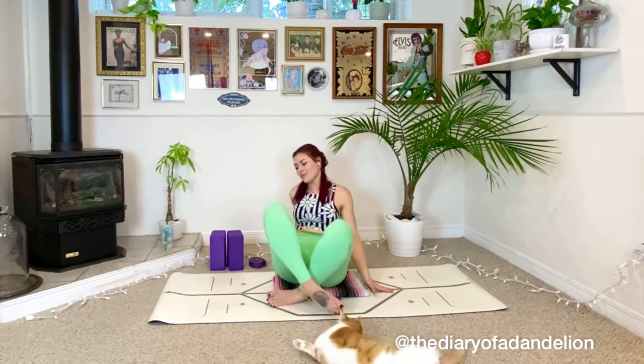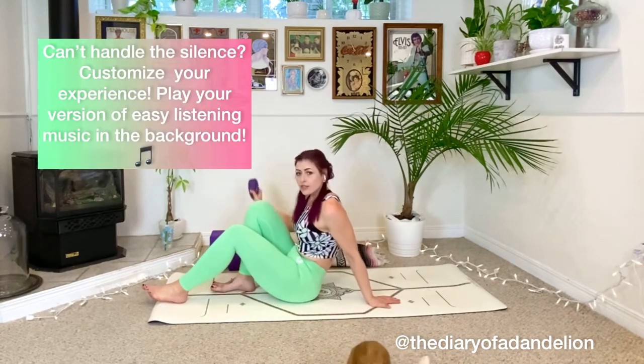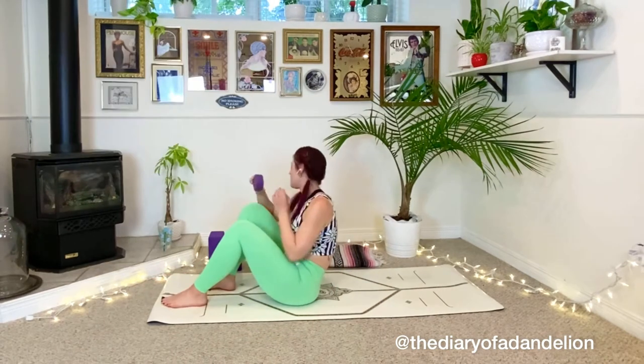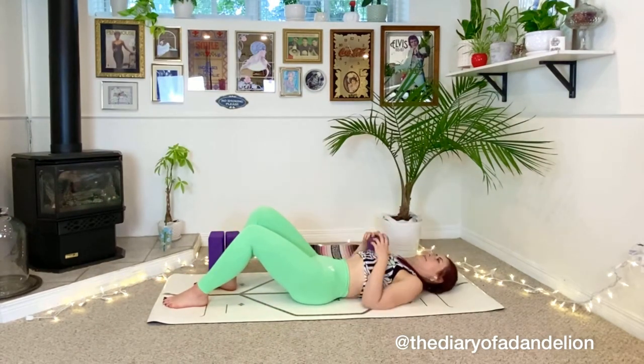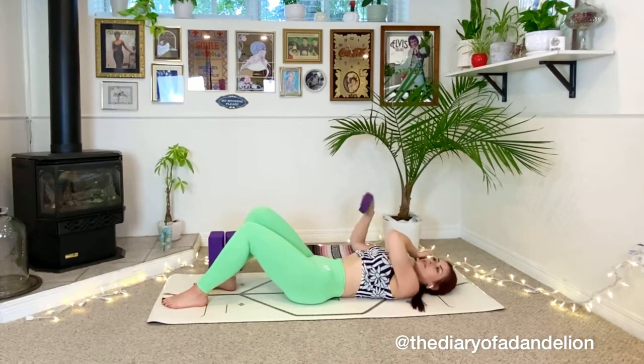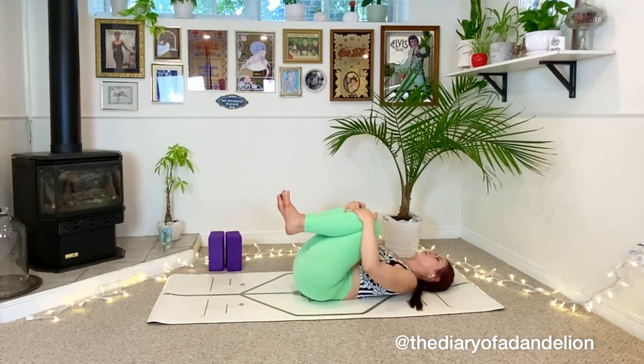All right, so for today's practice, I would actually like to begin, that's right, JoJo, on our backs. So you can go ahead and start to make your way down into a reclined position. And this is where I'd like you to have your strap or your scarf or whatever it is that you are going to be using to loop around your foot. Once you make your way down, just make sure that that is in reach of you.